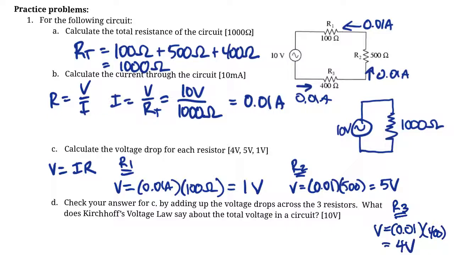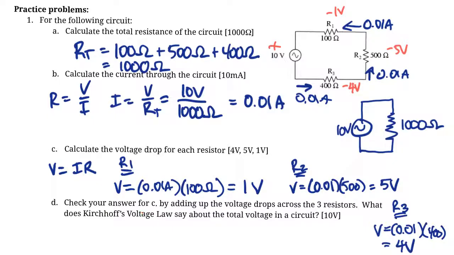So essentially what's going to happen, I'll do this in red so it's a little bit clearer. We're going to gain 10 volts from our battery, or from our power source, I should say. We're going to lose 4 volts here. We're going to lose 5 volts here, and we're going to lose 1 volt here. And if we add those all up, gain 10, lose 4, lose 5, lose 1, it comes out to 0 in the end. All those cancel out. And that's what we want. That's a way of checking to see if it works out.